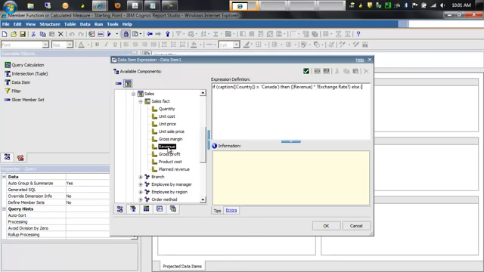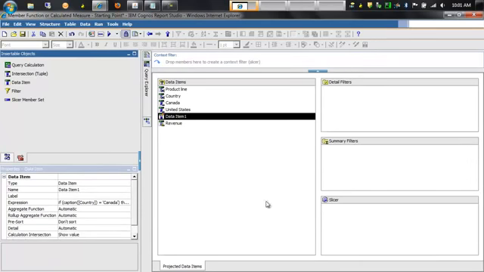Else, we'll simply return revenue. And we'll click OK, and we'll name this data item dynamic revenue.